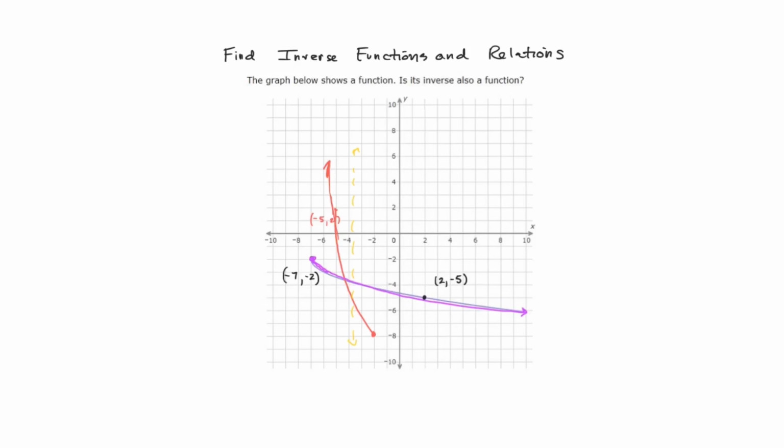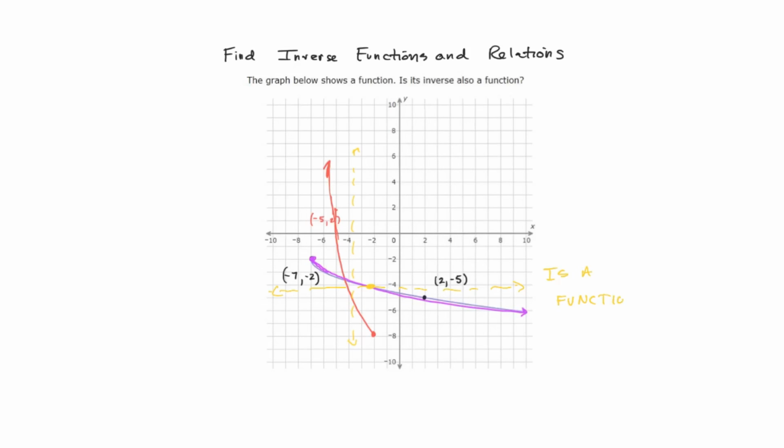Now, one way to do this quicker without graphing your line: what we did was basically we inverted our purple line to our red graph. So one way to invert a vertical line test is to perform a horizontal line test. And since this purple line passes a horizontal line test, it is a function.